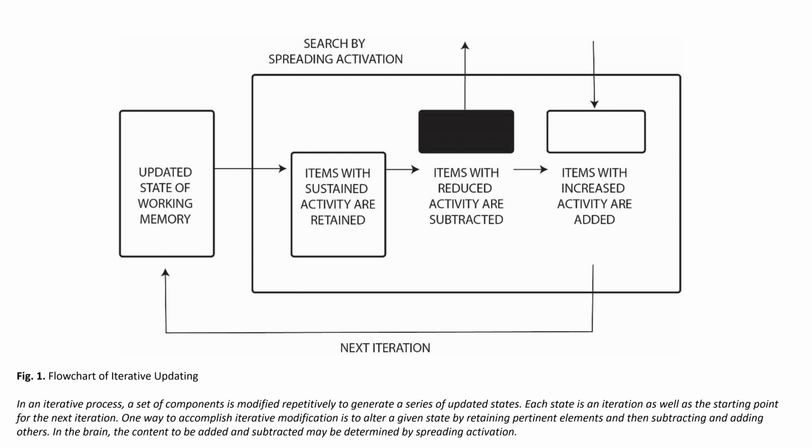So here we see working memory on the left. Some of the items it holds currently will be retained, some will be subtracted, and some new items will be added. This will create a similar but different mix by the next state. Many of the major features of thought derived from introspection are addressed by this hypothetical explanation, such as how mental context is conserved from one thought to the next, how one thought is associated with the next, and how it logically or probabilistically implies the next.